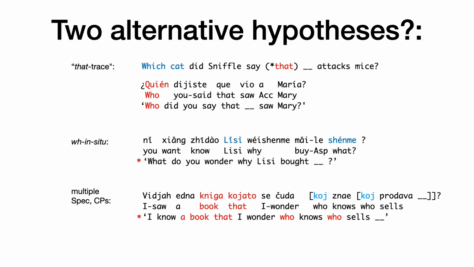And so, if we're advocating for this idea that what ultimately explains island phenomena is that, say, in a sentence like "What do you wonder why Lisa bought?" there's a conflict between requesting new information with the word what, but then also presupposing or backgrounding that Lisa bought something by putting the word why at the left edge of that clause. But why would that be a conflict in English but not in Mandarin Chinese? This Mandarin Chinese sentence is grammatical and it means the thing that the English sentence would have meant if the English sentence were grammatical.